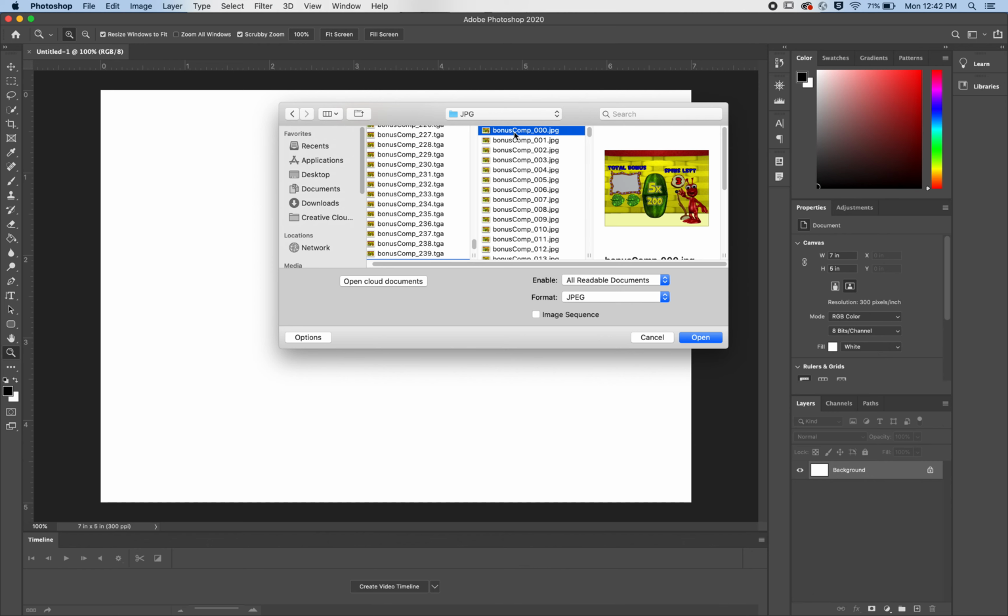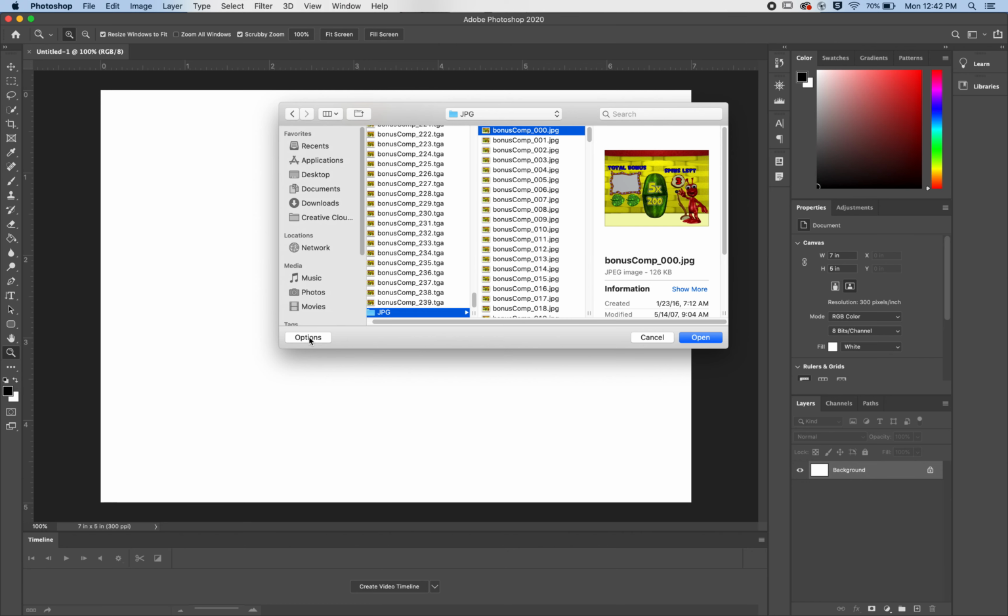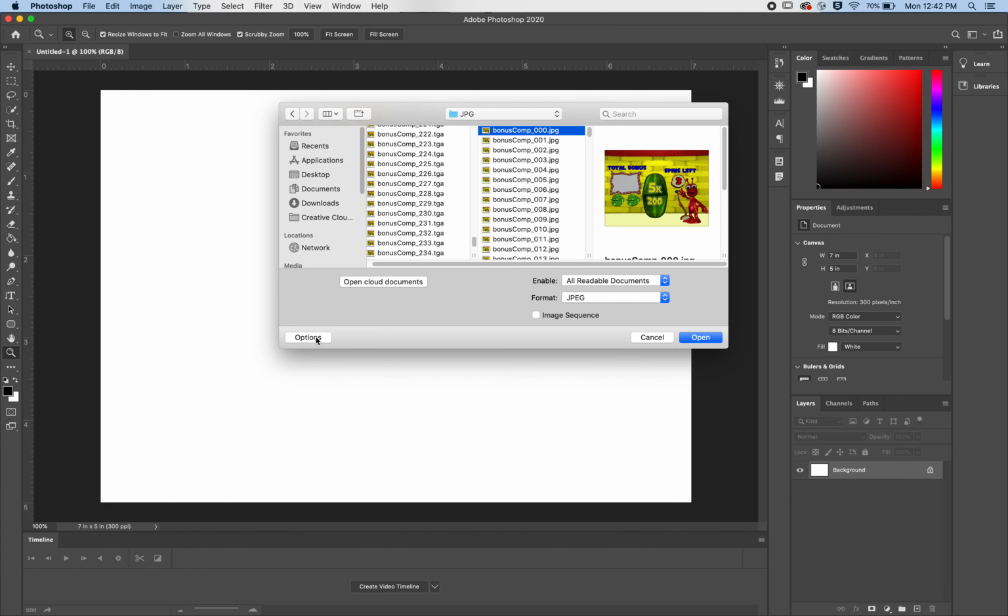We have to do this two different ways, one for each of the applications. In this case, I have to click on the very first file, and then as you look down below format, we've got a little checkbox that says image sequence. So we want to check that. Now I'm on a Mac right now, and normally this options box would be closed, so I wouldn't see that option to pick the image sequence. But if I click on options, it brings up a bunch of additional information, and we do have the option to go to image sequence.